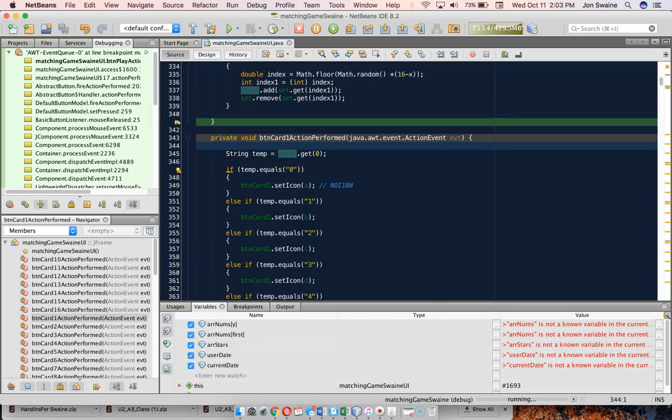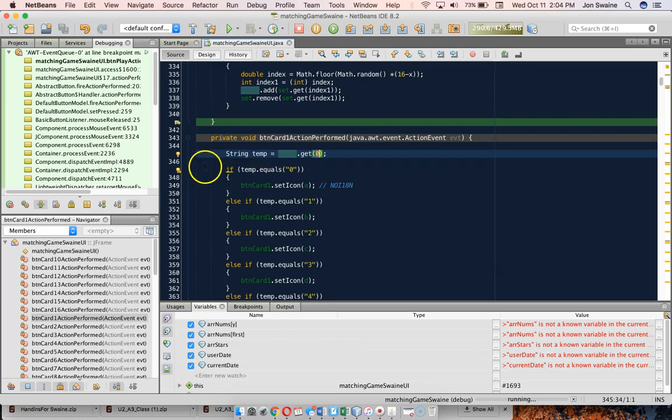Okay, so if I press a button, what happens is I take the cards and I get the 0th. Now, this is specific to the first card. The first card in Java, like in normal English, we call it the first card. If Java could speak, it would call it the 0th card. Java starts everything at 0. So what we think would be the first element of an array, Java calls the 0th element of the array. So what we're saying here is, hey, somebody clicked on the first card. Let's get the 0th card from our cards array and find out what it is.